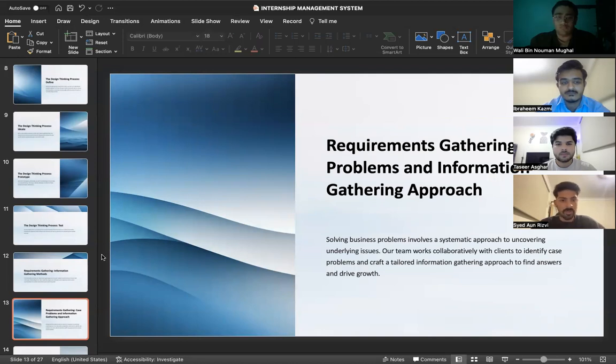The other issue was communication gaps. We found that the interns and supervisors had trouble communicating, so we analyzed their emails. And one other issue was performance evaluation changes. The process was not very consistent. So we reached out to HR, supervisors and the interns to figure out what's going wrong.